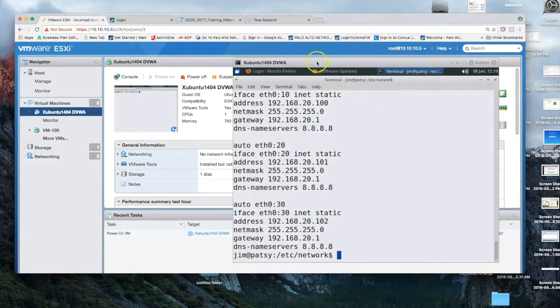As you can see here, it's very simple. You can Google it and get some explanations on how to do that. It's a very simple process. Essentially, I've created 3 virtual interfaces, 10, 20, 30. These are all statically assigned, and I've given them addressing 100, 101, 102, and this is what I'll use when I create my destination NAT. So essentially, I have 3 services running on this one virtual machine, and the 3 services that we're going to do destination NATs and security policies for are web, FTP, and SSH.